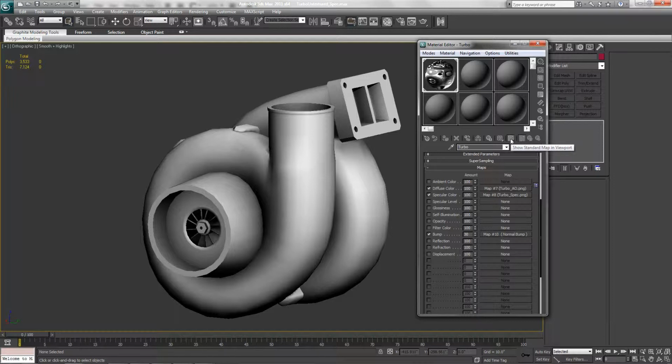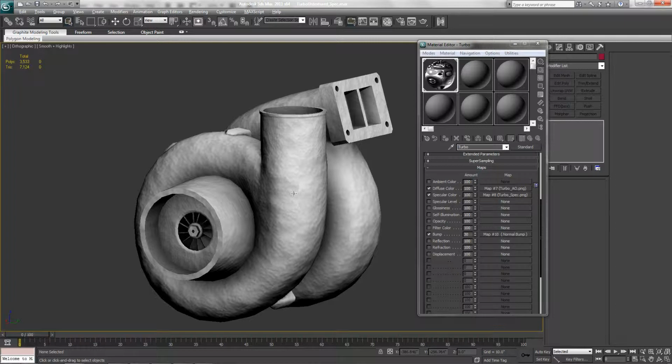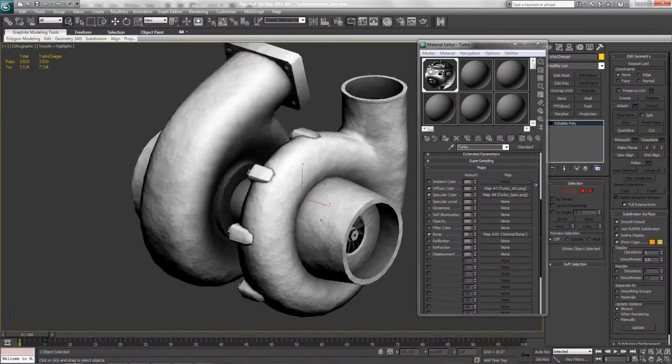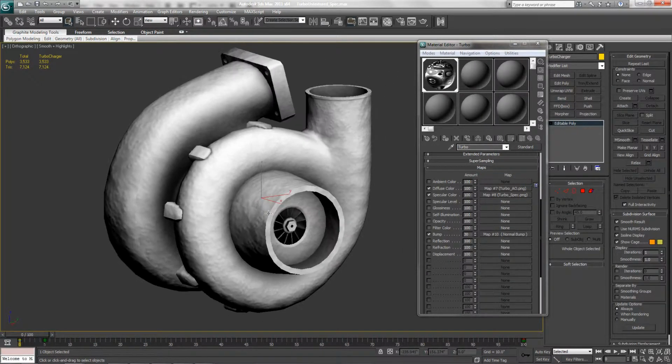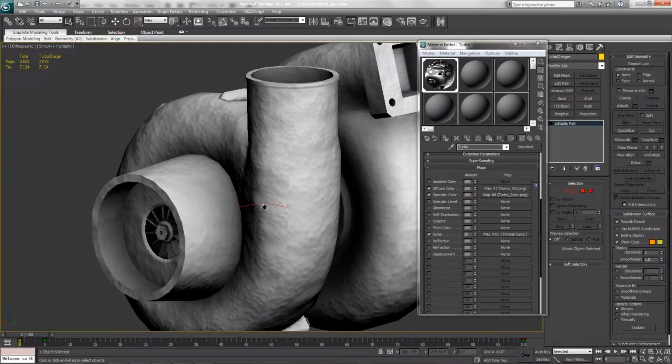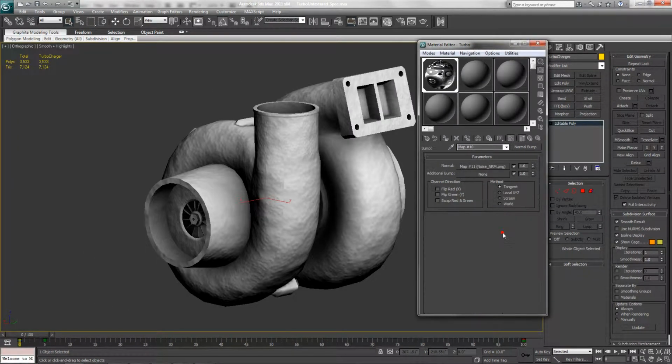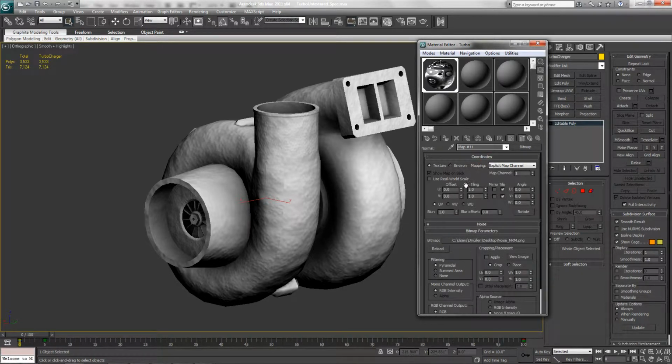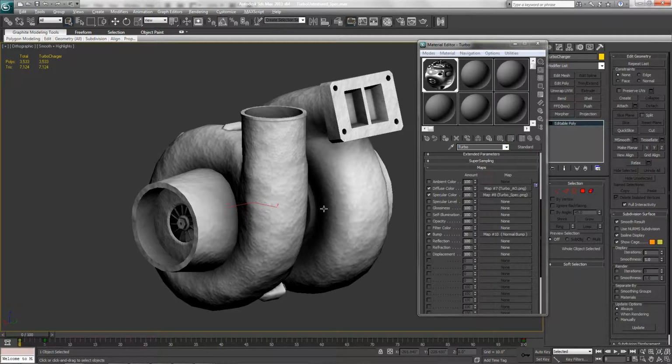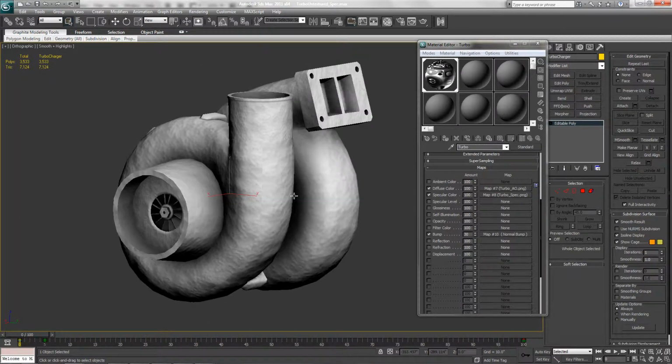And to see that in the viewport, instead of using show standard map in viewport, we'll switch it over to show hardware map in viewport. And we can see that that is a little too much here. One other thing that carries over to Replicate is our tiling value. So we can up this tiling value a little bit. So let's increase it to maybe 5 times and see what that will look like.